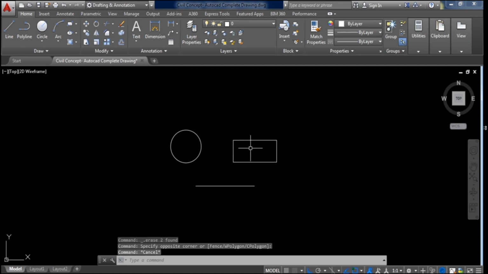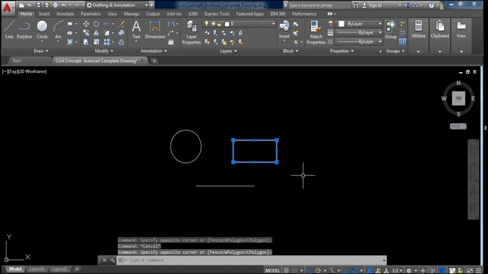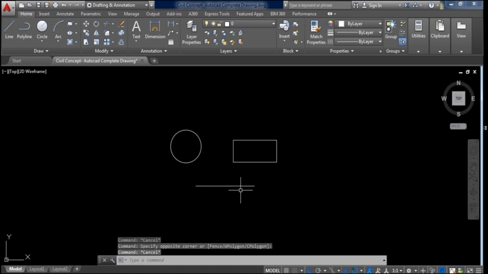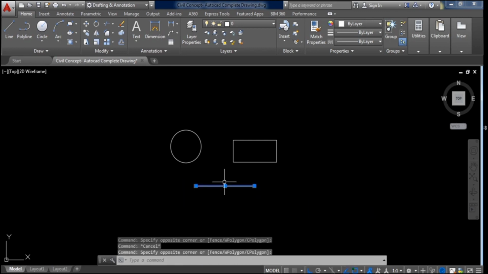Again, if I want to select this rectangle, then what will we do? We have to left click on the corner of this rectangle and again left click here, by dragging to the other side. After that, if I want to select this line, then just click here and drag it without holding, and again click here. Then we can see this object has been selected.